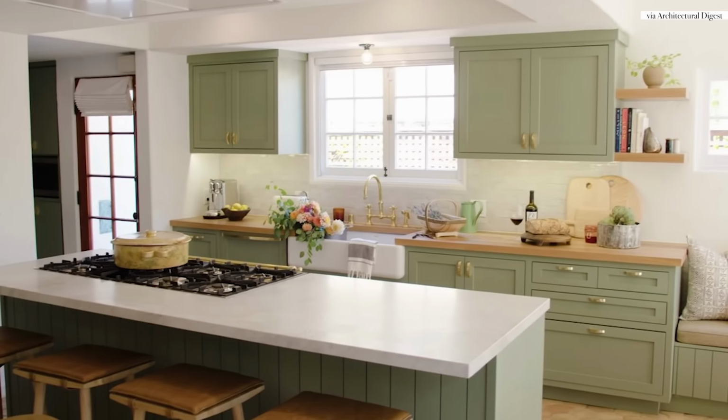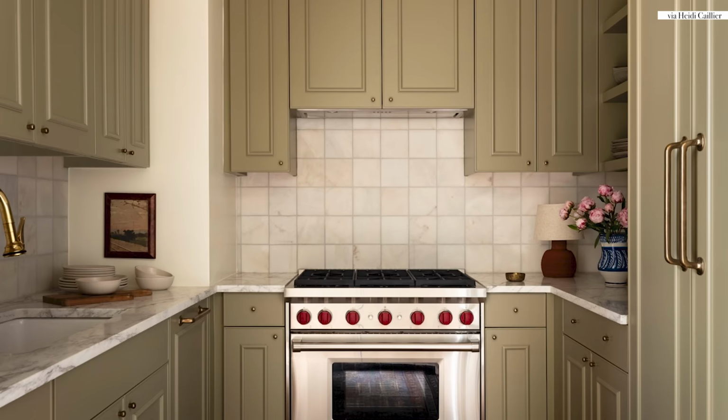Moving on to decorating with green ideas in the kitchen. In the kitchen is where everyone wanted green cabinets for a minute. And I have seen so many different shades of green cabinets, and I'm here to dissect them all. We've got those really beautiful light green shades from mint to sage. I see kitchen cabinets awash in this color and I'm drooling. I literally want it in my own home.